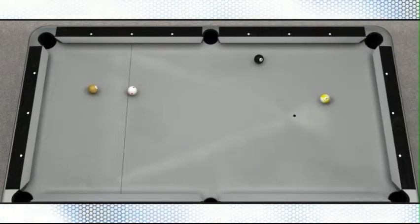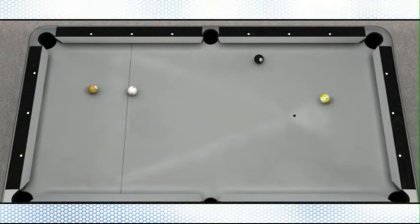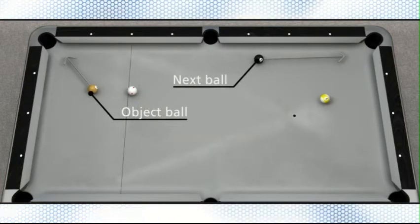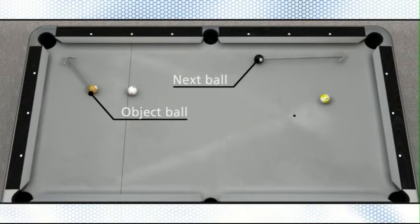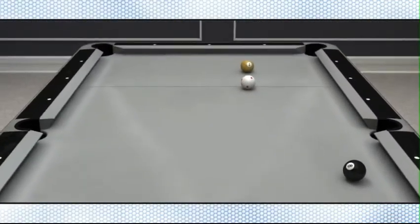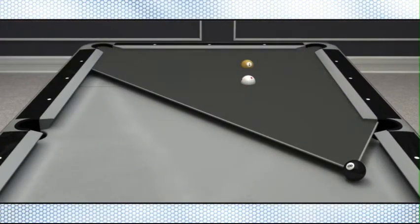This second example is one that you'll frequently encounter while at the table. The 7 ball sits out from the corner pocket, while the 8 ball is along the rail on the same side of the table. The object ball can easily be pocketed, but falling within the acceptable area for position on the 8 ball is not so easy.